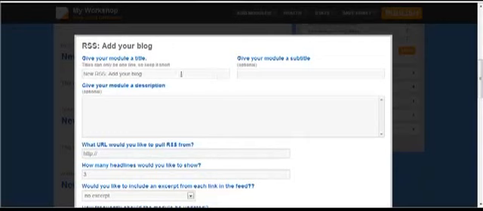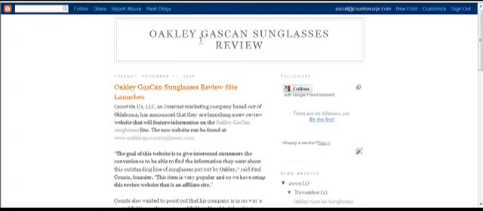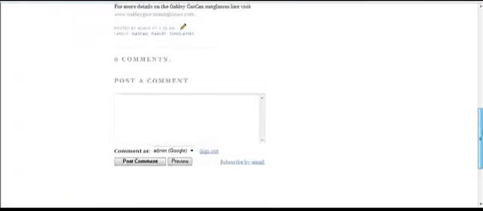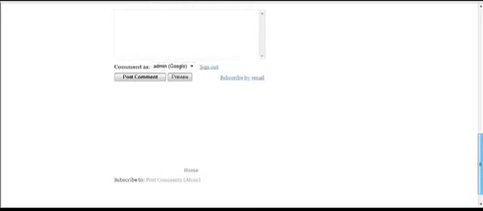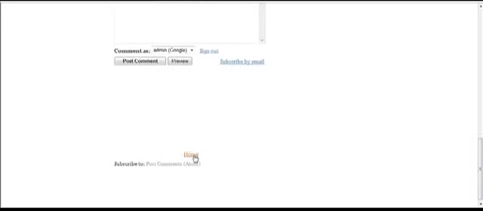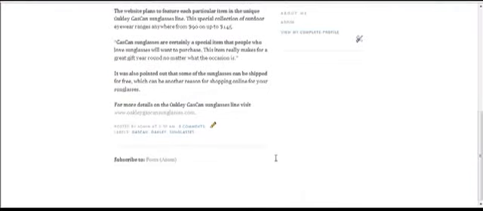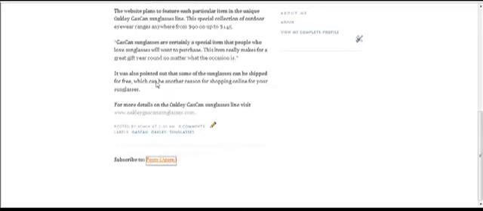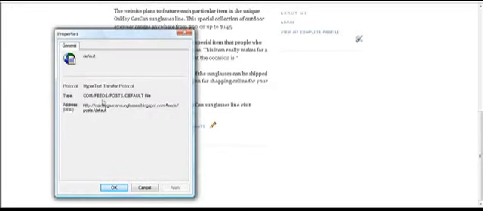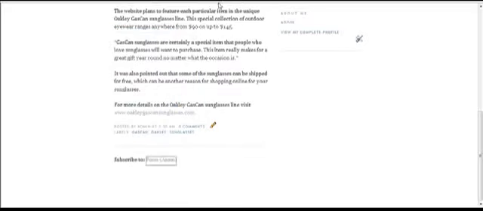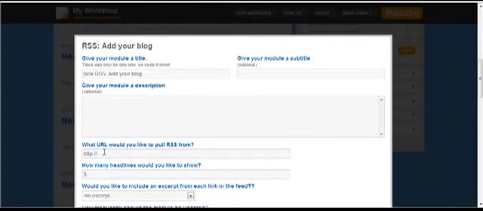And then what I would do is, what URL would you like to pull your RSS from, is come over to your Blogger site. Scroll all the way down to the bottom of your main site. So I'd go to the home page of your Blogger page, and then scroll all the way to the bottom, you'll see something called Post Atom. Subscribe to, and it says subscribe to Post Atom. You can actually take that link and hit properties and then copy that address. Copy that address. That's now an RSS feed. And you could actually copy that and submit it right in here.